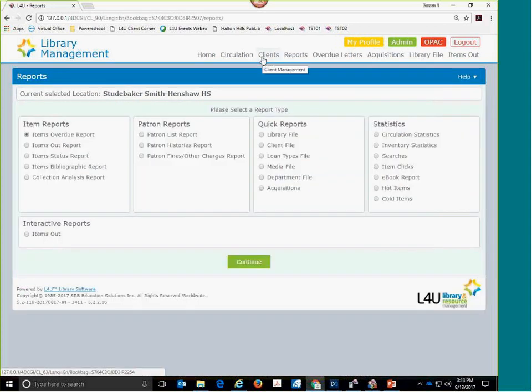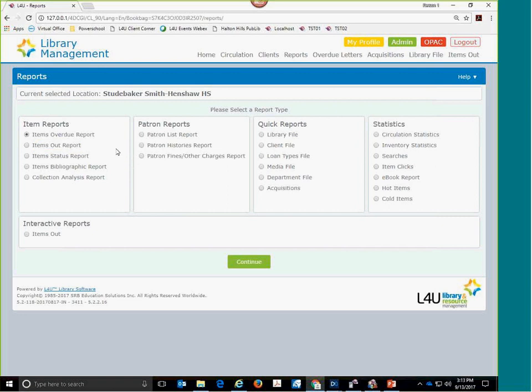For items not coming back on time, we have something called overdue runs. And there's a lot of different reports in here, but you run overdue reports once a week, once a month, semester, whatever. But where it's done is right here. I clicked on reports, check. Left, here's item-centric reports. We got an items overdue report right here. And we also have a list of items. That's everything that's overdue and not overdue.